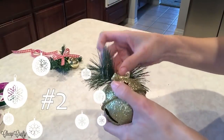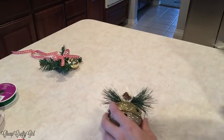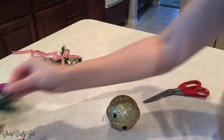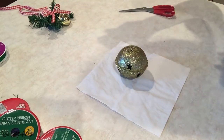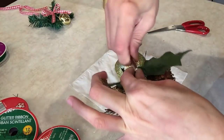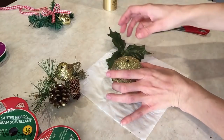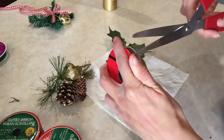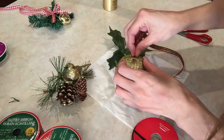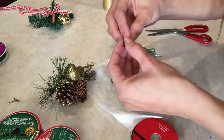Here is the second door hanger that I'm making. I am taking that same gold ornament where we snipped off the string, getting rid of the extras, and showing you that the Dollar Tree has this topper on with a zip tie. I needed to get rid of it because I'm not using it, and then I'm going to take a little bit of hairspray because there was a lot of glitter fallout — it just takes a couple seconds for that to dry. Then I'm taking this piece that Dollar Tree has on a clip. I took apart the alligator clip and re-glued each piece back onto the ornament with hot glue.